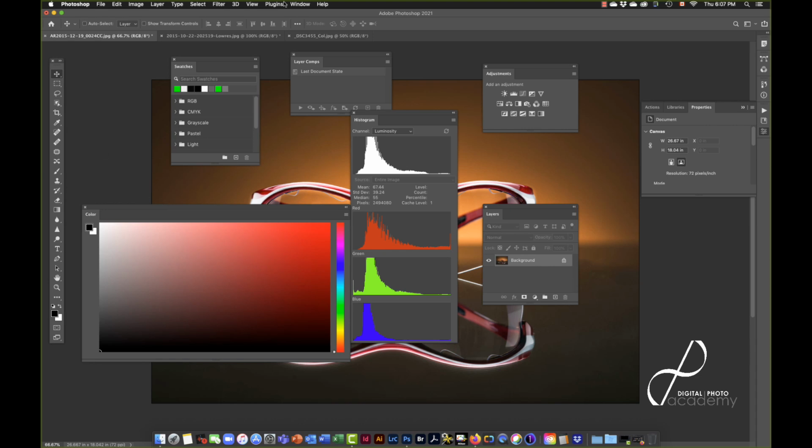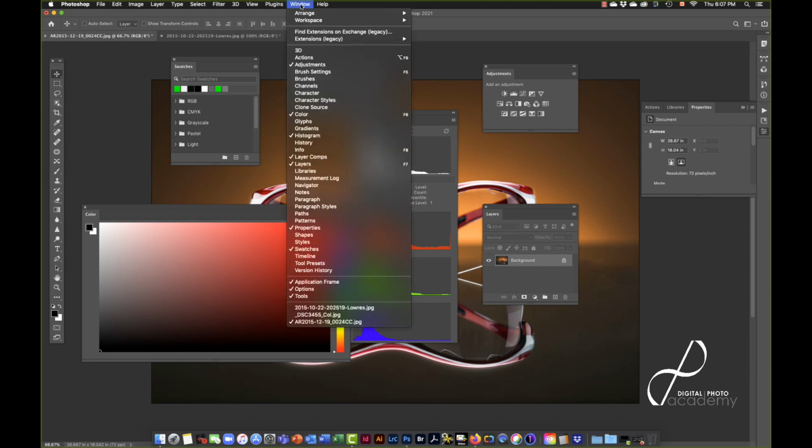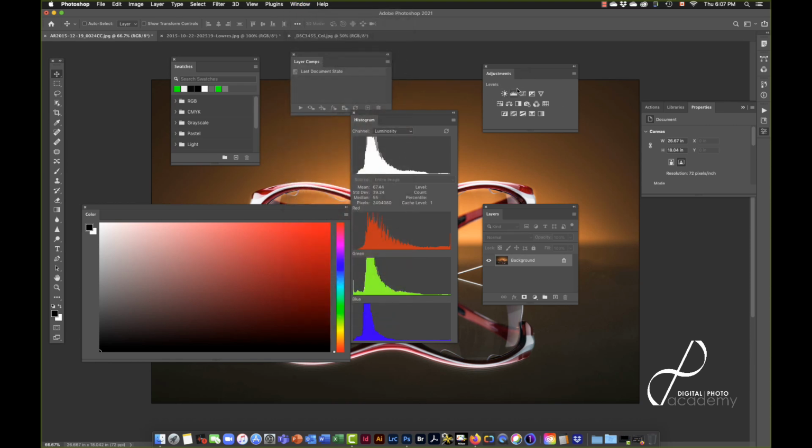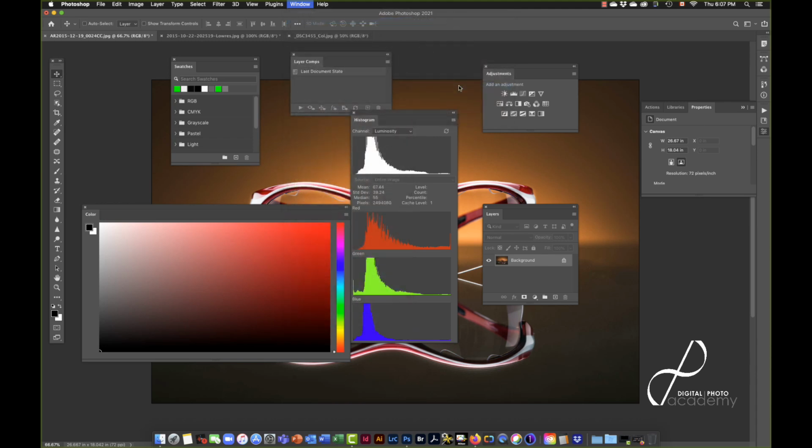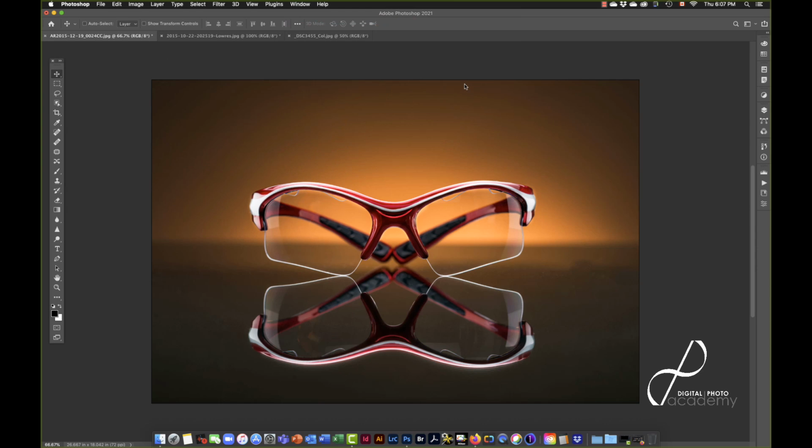Very simply, all you have to do is go back into Window, as opposed to trying to grab each one individually. Go into Window, go into Workspace, and simply say Reset Workspace. So remember, I had saved it as my workspace, so I click on Reset My Workspace, and guess what? Everything goes back to its default position. And basically, that's the principle of a workspace and saving a customized workspace.